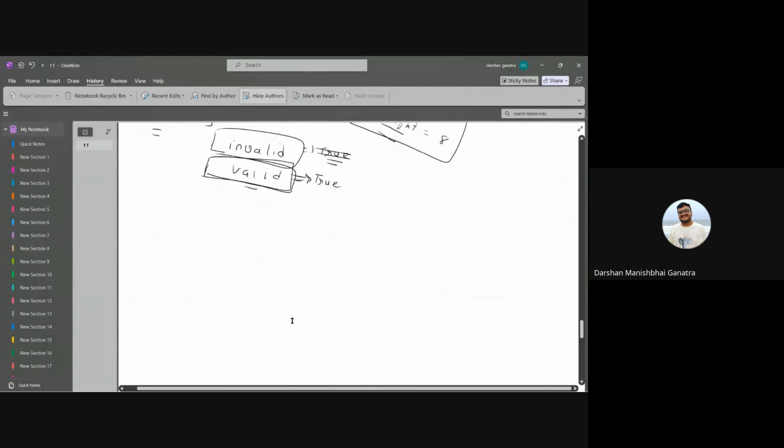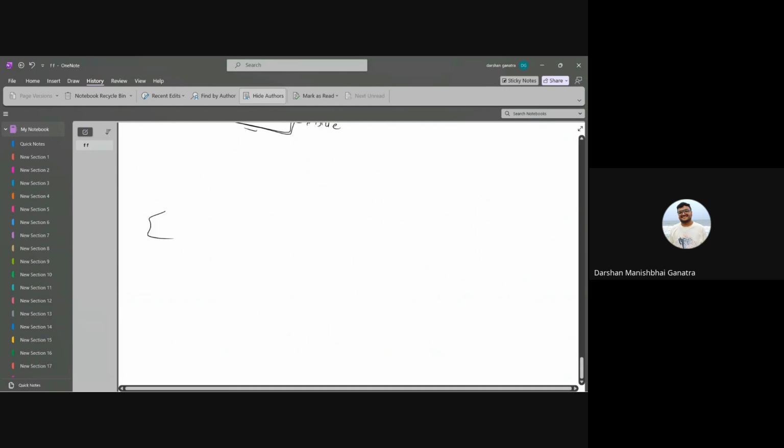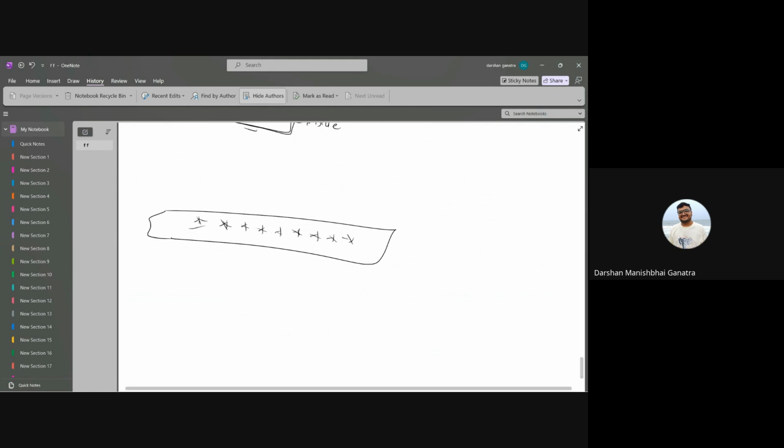So what the third option is saying exactly is, suppose this is the text box, and I have written these 8 characters. So maximum length is 8.